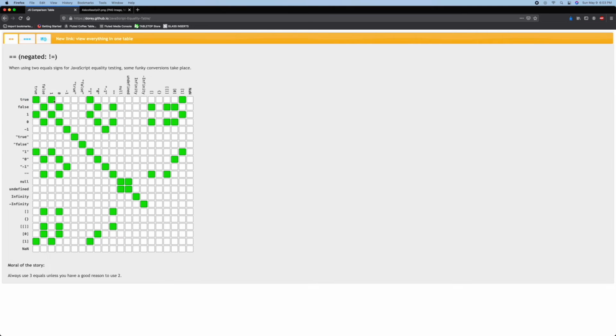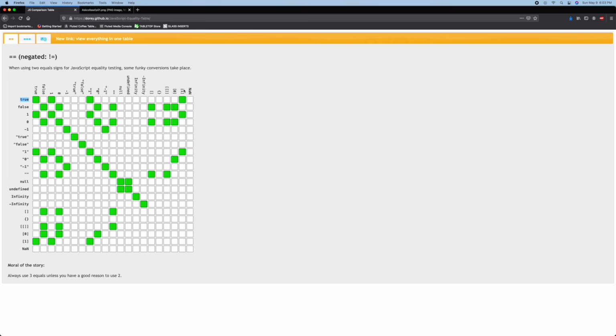It also equals the number 1, but it does not equal the negative 1, which is bizarre because we know that negative numbers are truthy, and yet they do not equal the Boolean true. So when you take the Boolean, convert it to a number, it does not equal negative 1. It actually only equals 1 because true converts to the number 1. It's very weird, and this is just scratching the surface.